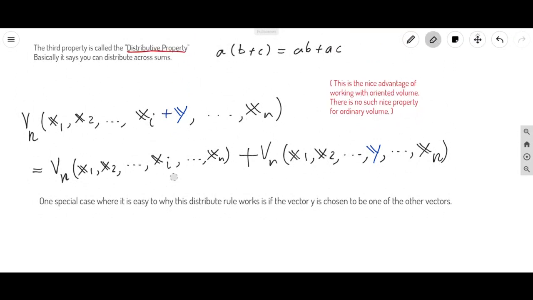But that's basically what it says, that if you have a sum in the volume form, you just distribute it through and you add them up, and then you keep on going from there. And let me mention the very last property, and this very last property is actually the easiest property of all. And then we can do our very first example of how you use all of these properties to find the volume.